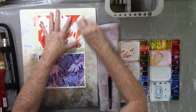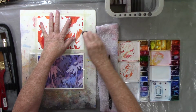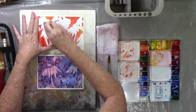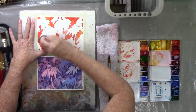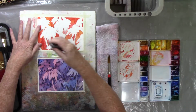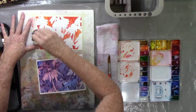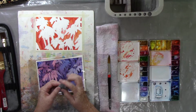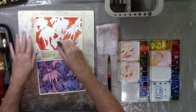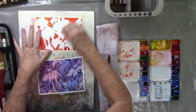So what I want to do now is erase the pencil marks because they're just a little bit too dark. I should be able to see them, but once I paint over them, it's very difficult to get them off. So I just want to knock back their intensity a little bit. Essentially I want to create a mosaic feel, and hopefully I've been able to remove that wax efficiently. I can't remove the pencil, so I think I used a little bit harder lead pencil for my planning.